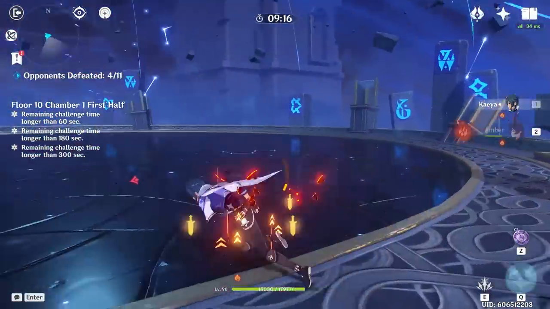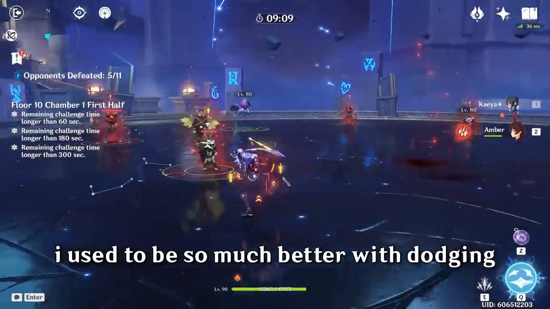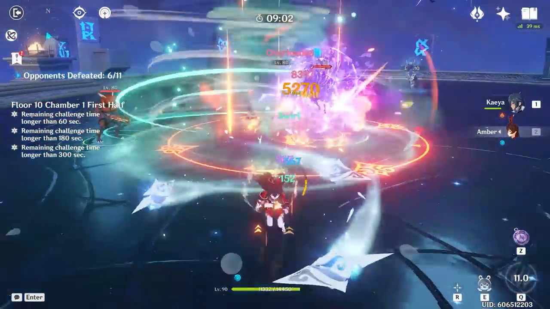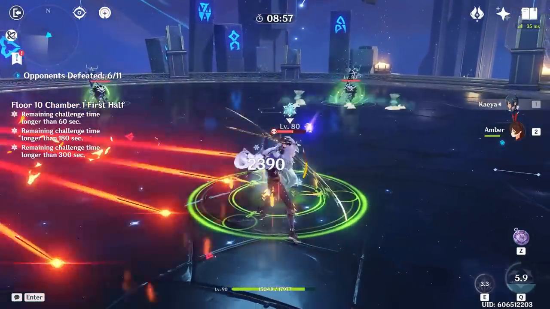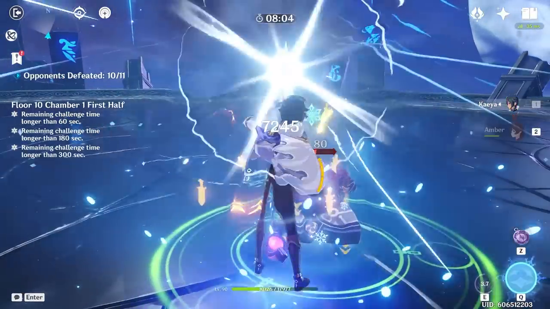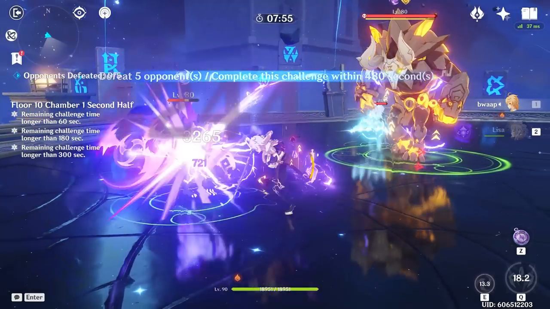Oh no, Amber! Don't push your luck. I'm so bad at dodging nowadays. I used to be so much better with dodging. Okay, not this time. Dumb, stupid mage. Oh, damn, wait. I should have saved that for my energy. Why'd I do that? Oops. What? I shouldn't have done that. Lightning flash!